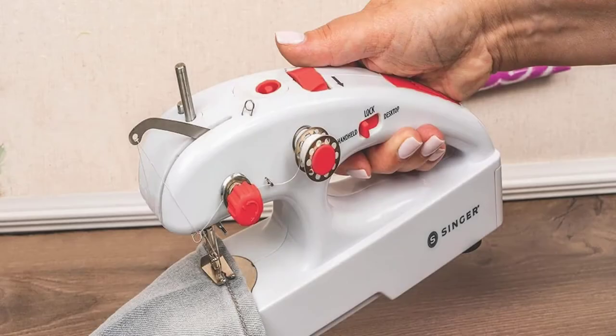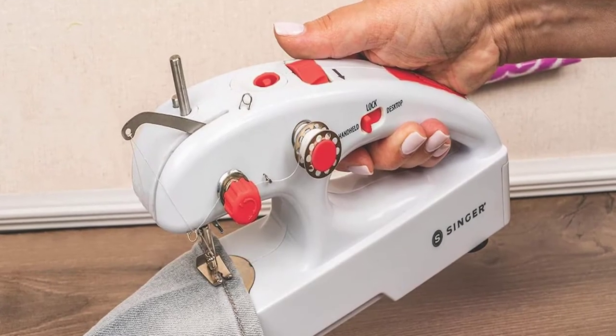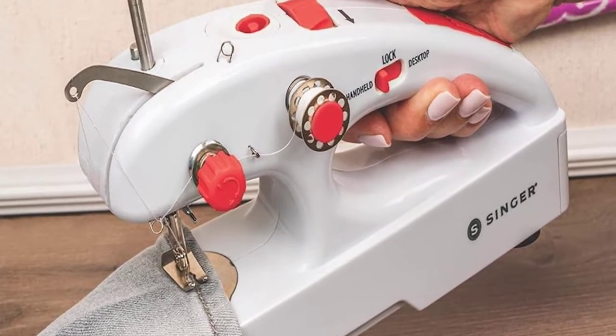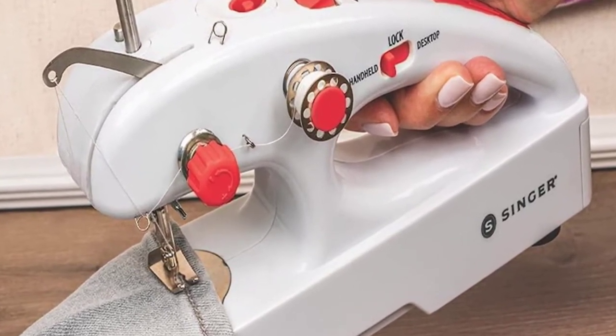Pros: lightweight and battery operated. The ergonomic handle is easy to use in handheld mode. Tabletop mode with continual stitching. Great price.